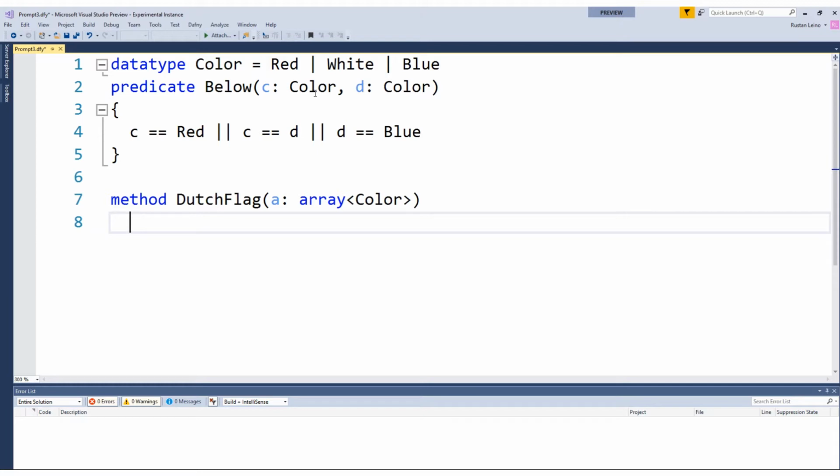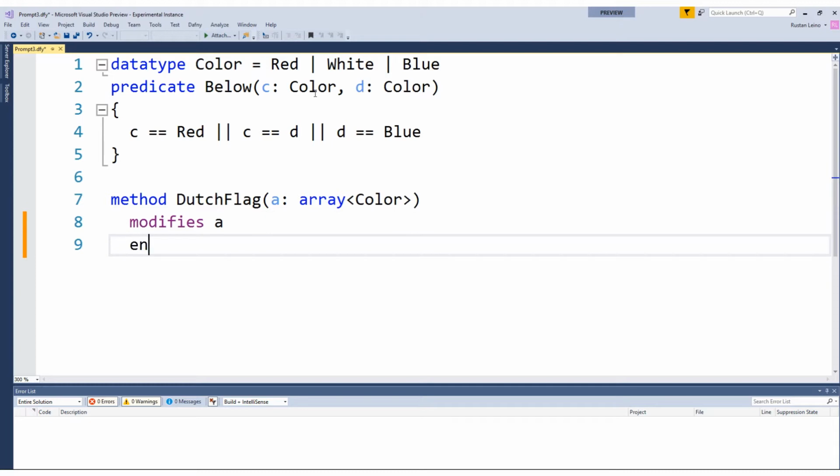So I will write a modify specification, which says we are allowed to modify the elements of the array. In other words, if someone calls this method, they should not expect that the elements are the same as they were before. That is, some changes may have occurred among the elements of the array, but other objects and arrays are not modified by the method Dutch flag, but we need to include it here.